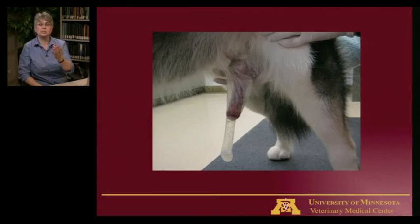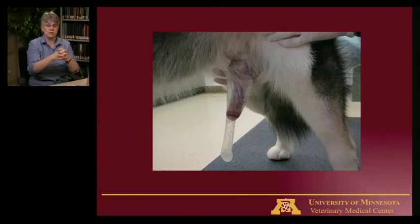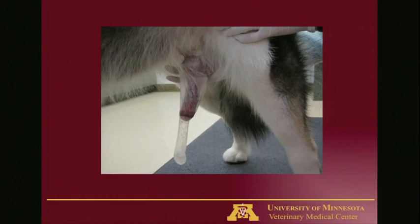To manually ejaculate the dog, you feel along the prepuce until you feel the bulbous glandis, which is always a little bigger than the rest of the shaft. Then you massage briskly and enthusiastically over that area until you feel them beginning to become erect. At that point, squeeze the back of the penis with one hand to push it out of the prepuce, and use your collecting instrument to push the prepuce back with the other hand, getting the prepuce back beyond the bulbous glandis so the dog doesn't become erect within the prepuce, which would be painful. Most well-trained dogs respond very well. You'll want a good surface for him to stand on — like a rug — for footing.